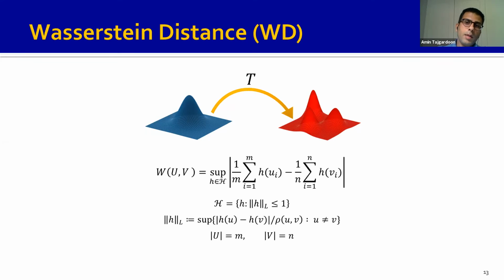WD calculates the minimum cost of transporting one distribution to another. We can think of a distribution as a pile of earth. WD is then assumed to be the amount of earth that needs to be moved times the mean distance that it has to be moved. Because of this analogy, the metric is known as the earth mover's distance. This equation here shows an empirical estimator for the WD metric for two sets of predictor variables, which is a solvable linear program.